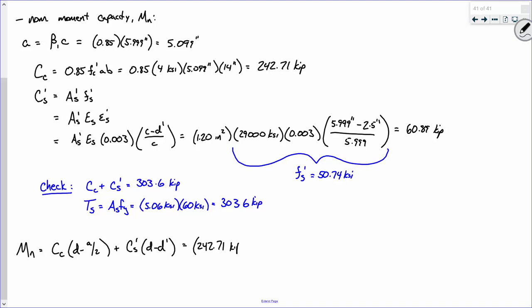So we have 242.71 times 24 minus, there you go. Make sure you use that A, not the A we computed before, because that was wrong. Well, you tell me. 2.5. Remember, d prime is the top of the beam to where the compression steel is. D is the top of the beam to where the tensile steel is. So what do we get for this?